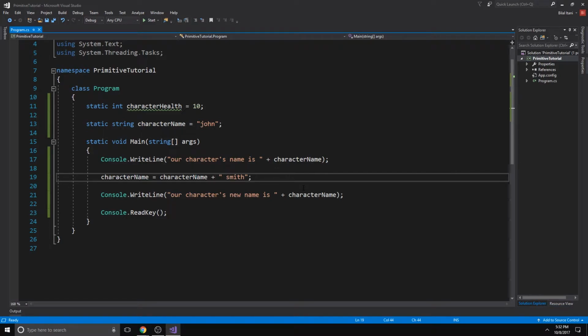In the future, you would maybe want to have input to type something in to change your character's name and stuff like that. And maybe you'd have a game loop where your character can get damaged. But that's all more advanced stuff that we'll cover in the future.